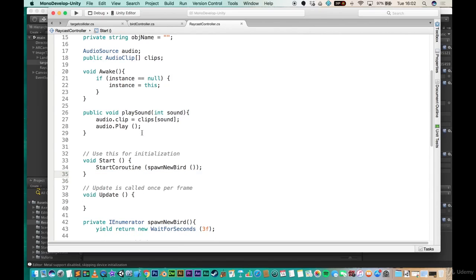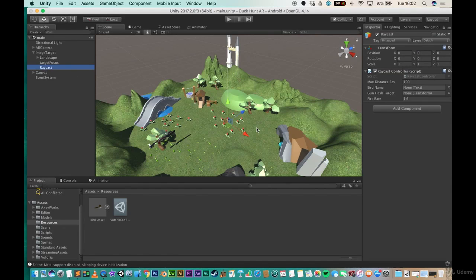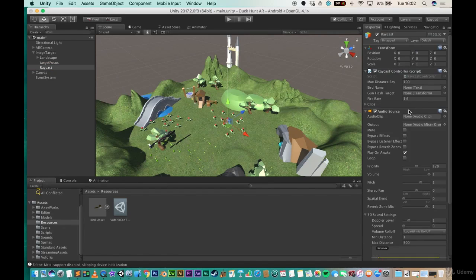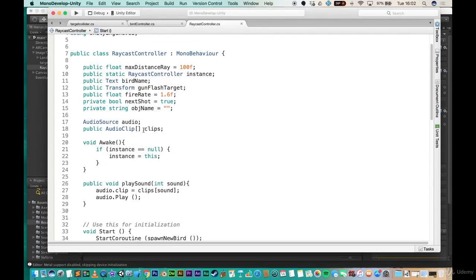So before we forget, let's add an audio source to the Raycast script. So add a component and type in audio source. There we go. So here's the audio clip here. Now above you can see that we have the clips, and that's the publicly exposed clips variable here.